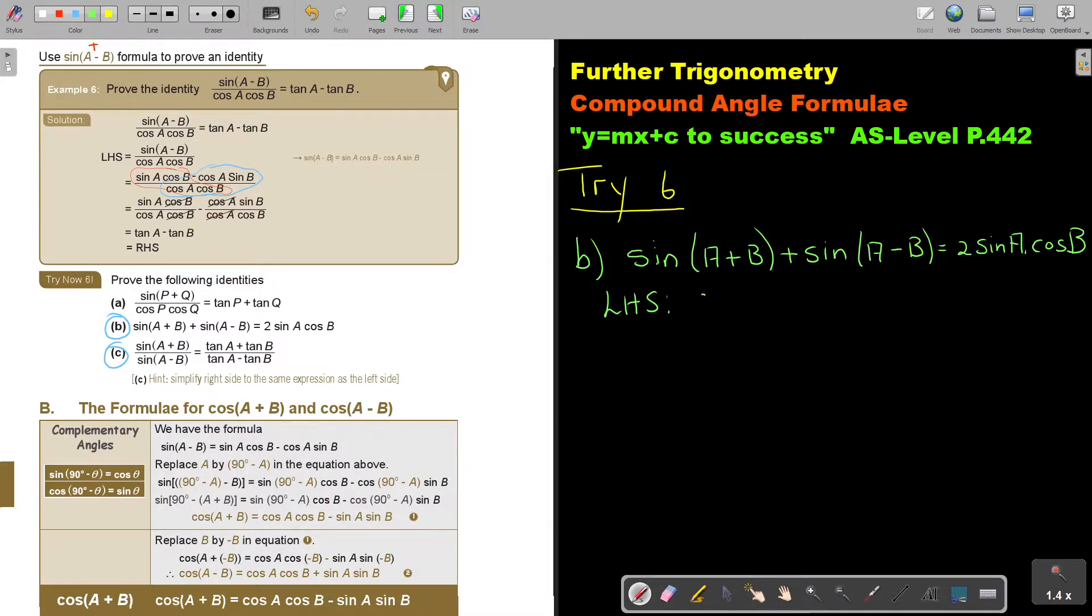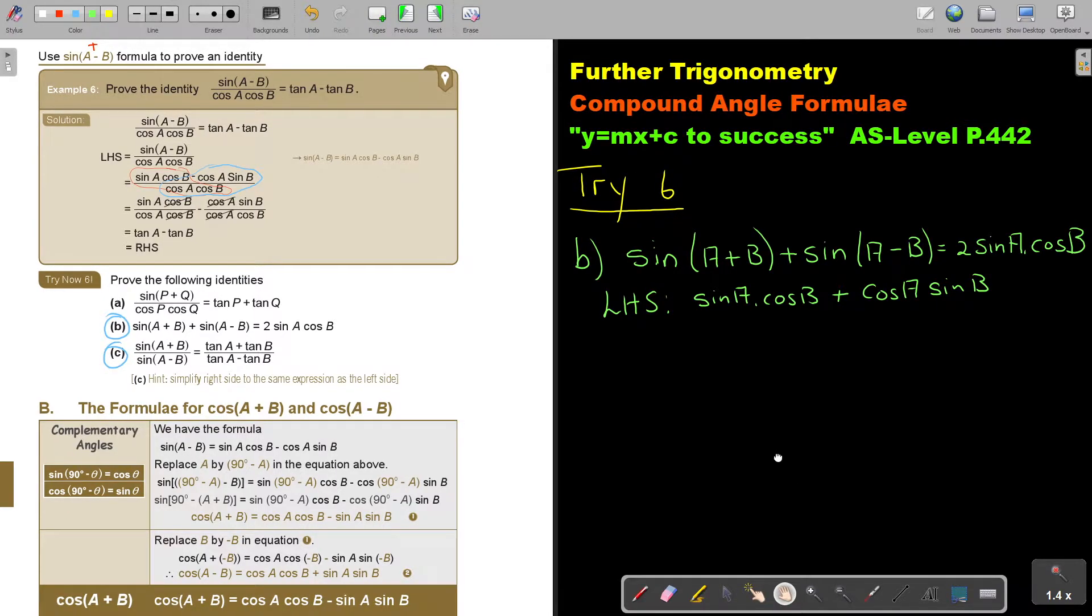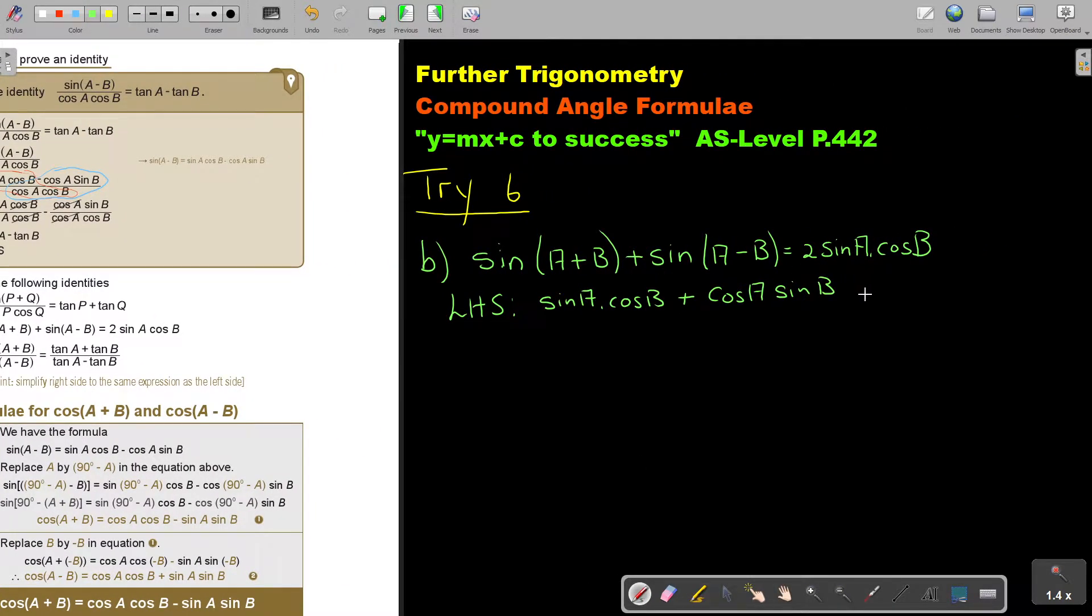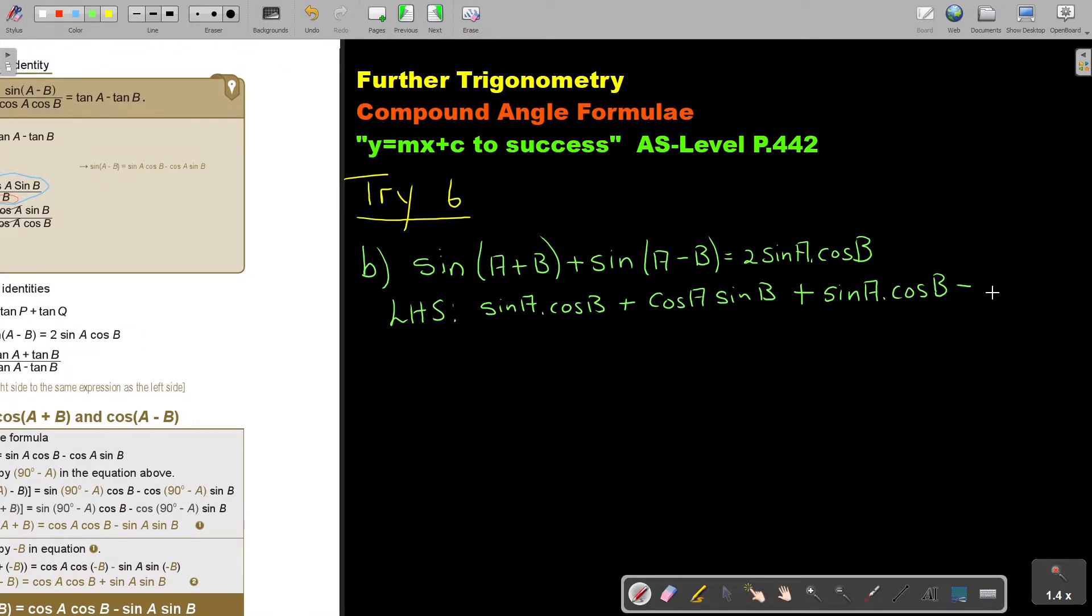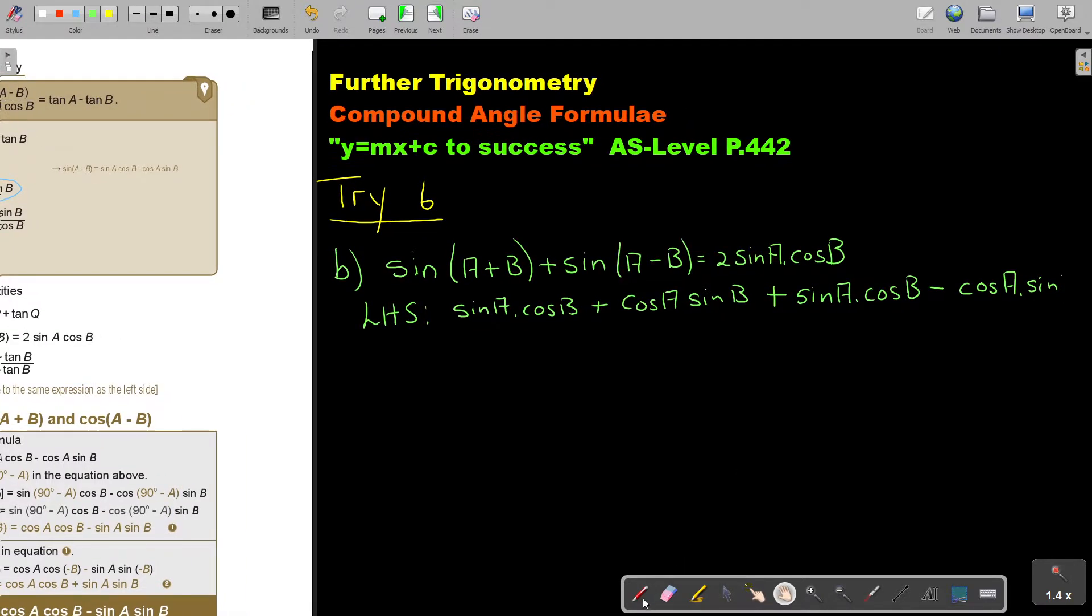Basically, the plus one was, can you remember, sin the first one and then cos the second one, plus cos the first one, sin the second one. But now, this is very long, so I'm going to move it a little bit. And now, it's going to be plus. And now it's just a subtraction. But it's, again, sin the first one, cos the second one. And now, remember, it's minus. Otherwise, you will have to put a bracket. Minus cos the first one, sin the second one.